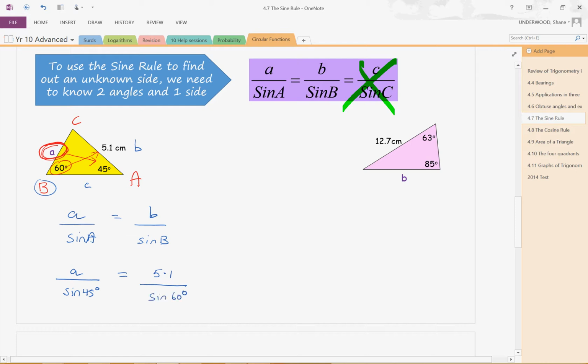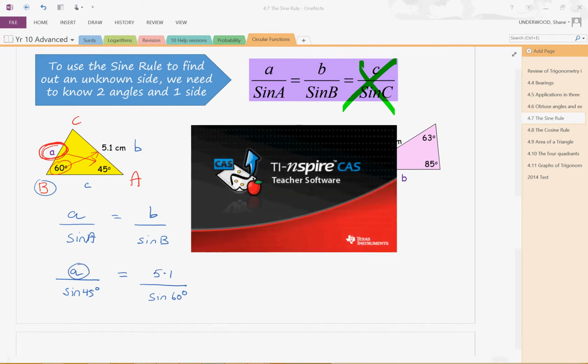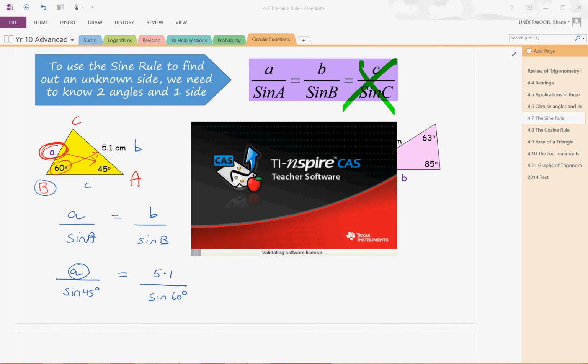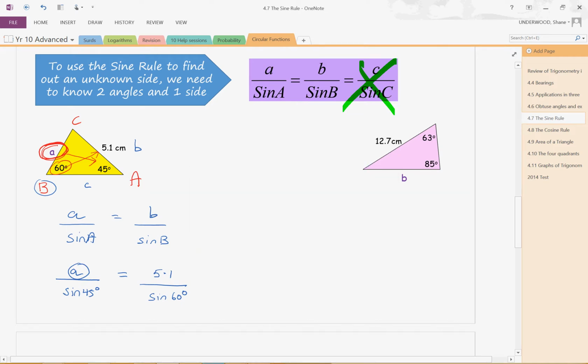Now, if I had a CAS calculator, I could put that in and actually solve for my one unknown. I might even do that now, because I want you guys to be able to use your CAS calculators, especially coming into next year. Should this be in radian mode or degree? Degree mode. That's right. But at the same time, you guys should be able to do this, because there are exact values. I'm going to do it in the calculator, but I'm going to show you how I would do it.